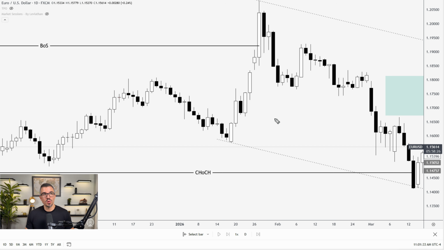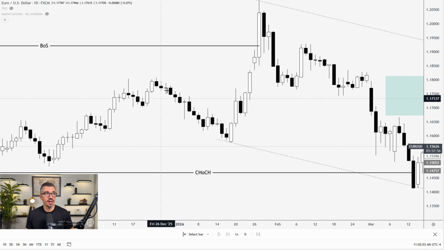So don't get so caught up in trying to find the perfect order block, the perfect fair value gap, whatever it might be. Just think about it in terms of inefficiencies in the market, areas that are very thinly traded, because you can bet that there are going to be unfilled orders in that area, aka liquidity. And we know now that markets will ping pong back and forth between those.